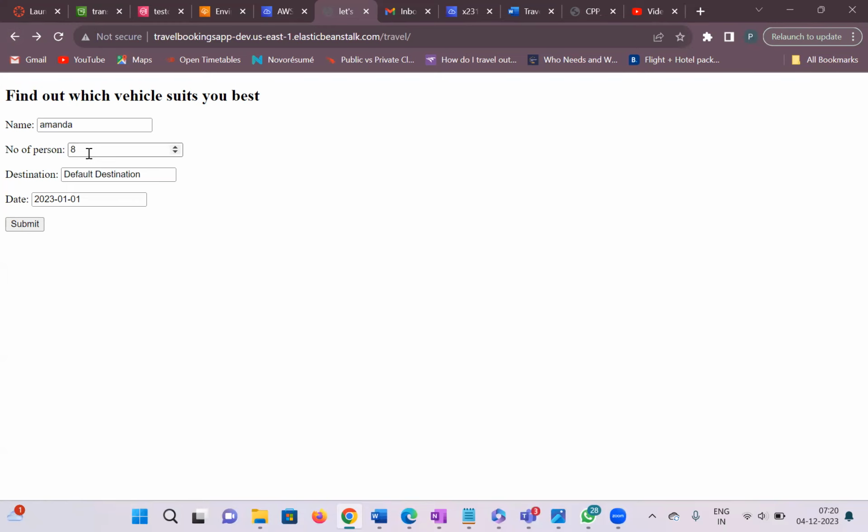So this way, it reduces the complications for users in deciding which vehicle would suit them best.